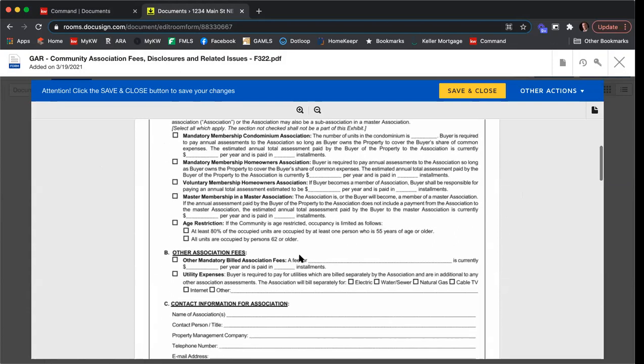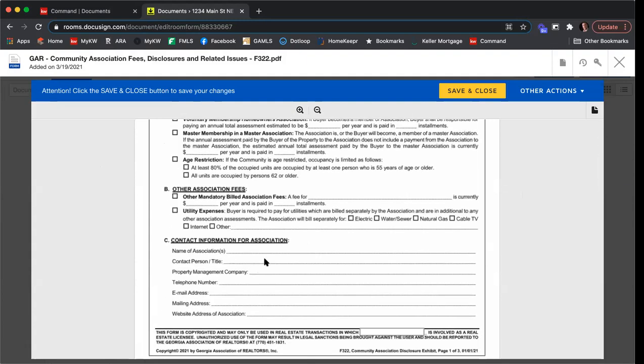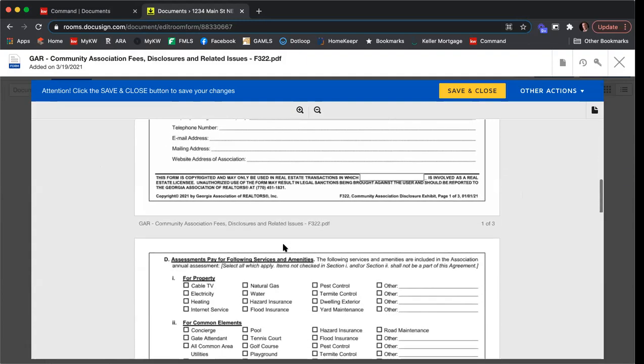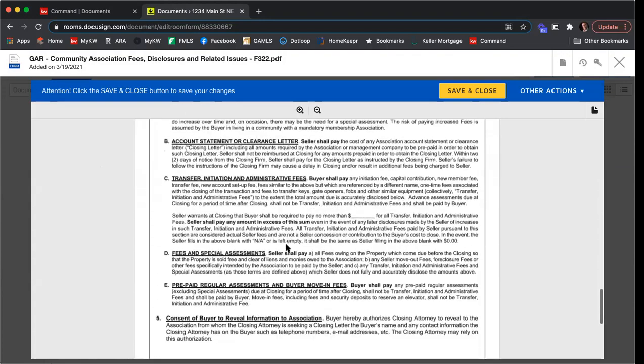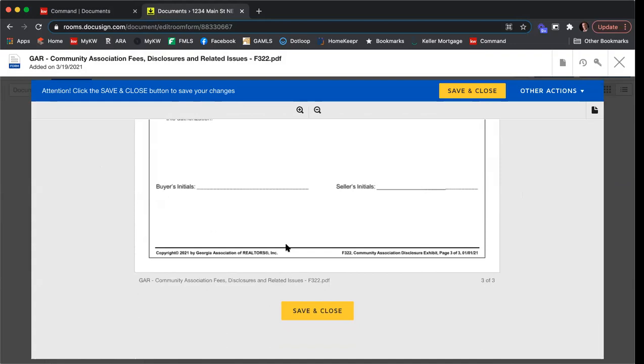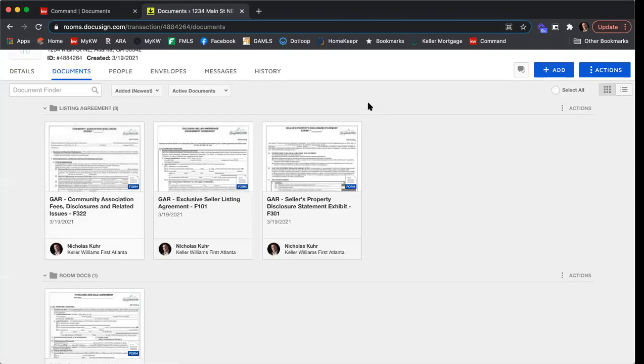They are mapped to seller one. So when I send this document to seller one, he or she will be able to fill this in. But I'll just go through, double check it, make sure there isn't any information that I am missing. So we are good to go. I'm going to click save and close because there's nothing else that I need to do to the community association disclosure. So let that save.